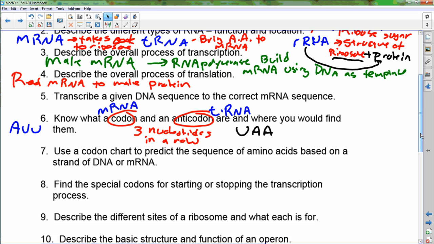Right. So the whole point, the way the code gets passed on from one thing to another, is these complementary things. The messenger RNA is complementary to the template DNA that it was built from. Also, the transfer RNA anticodons have to be complementary to the right amino acid. So we could go back and look at the DNA strand that it was built from and know that on the DNA strand, the sequence of 3 nucleotides there would be TAA. So the anticodon and the chunk on the DNA are basically the same sequence.